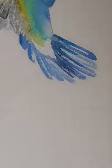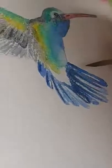So I'm just adding now some indigo, just to get a little bit more depth of colour and interest happening. So it's just like on that side, and that side, just trying to be light as well. So just constantly referring back to your photo, just get that depth of colour in there, okay. Yeah, looking lovely. And then I'm just going to get a dryish brush and just move some of that colour to the centre, just so that we've got this highlight. So basically just moving some of that colour around.